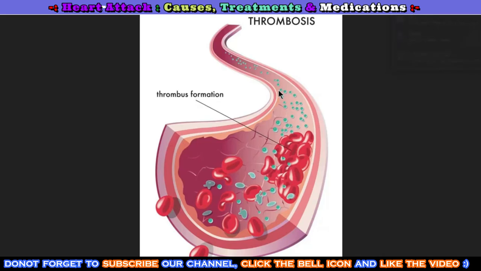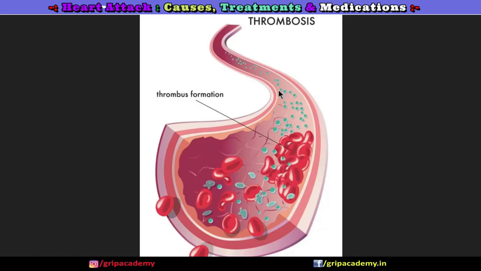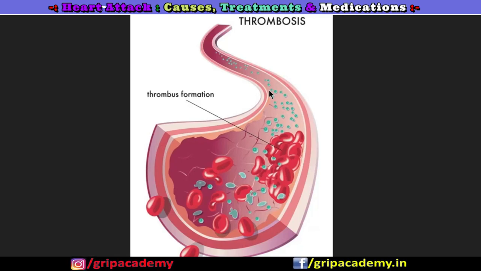These are all our platelets, in which they are moving freely. If they stick to each other, what happens? Blood clotting will happen. If blood clotting happens, then it becomes difficult for the blood, you know, it will not flow easily. That's the reason they will be providing this antiplatelet therapy, right?